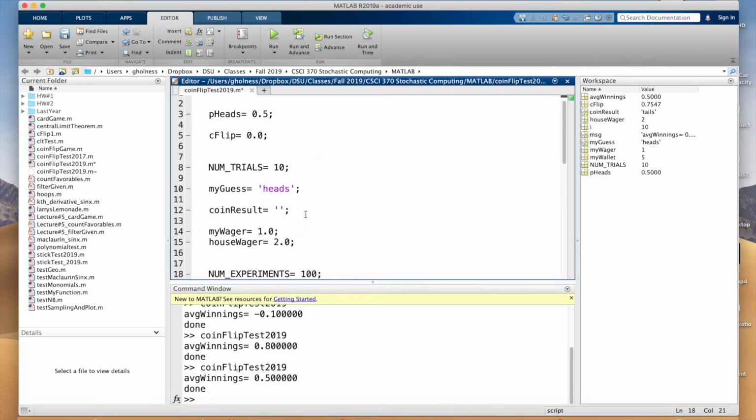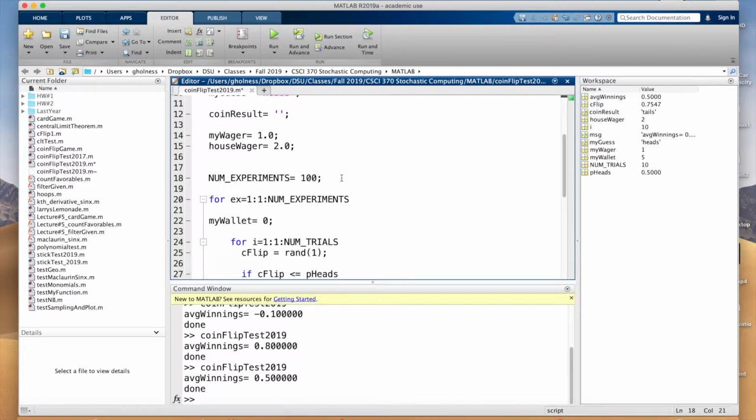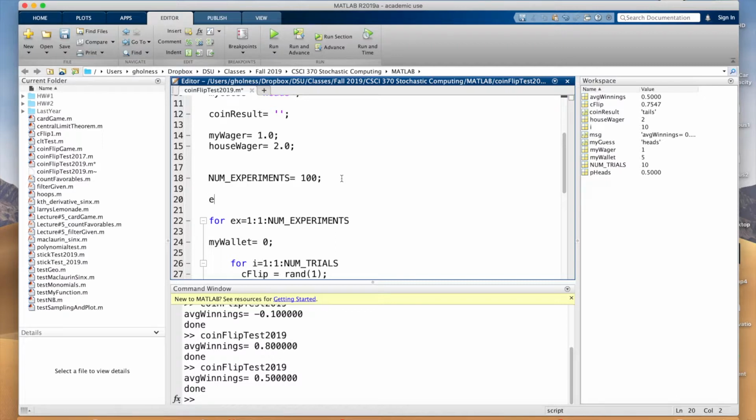Okay, so what we're going to do is we're going to save all the outcomes of these experiments, and we'll say experiments equals zeros, 1 by num experiments. And this is also to teach you how to do graphing in MATLAB, simple graphs.